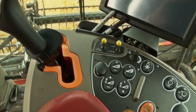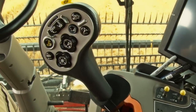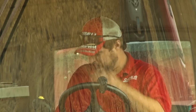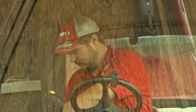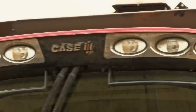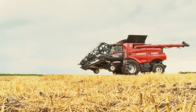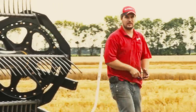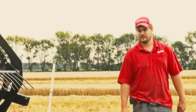As far as what we like about the International combines, if we ever plug the cylinder or something like that, I don't have to even get out of the seat to unplug it. My name's Dylan Slominski, Slominski Harvesting — third-generation custom harvester underneath my grandpa and my dad. I'm 25 years old. I've worked a custom combine for 15 years now, started driving tractor when I was 10. It's just an honor to get to work with Case IH.